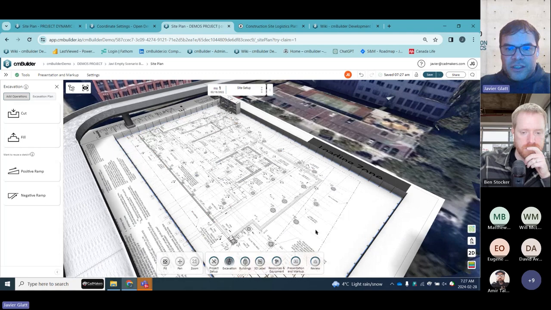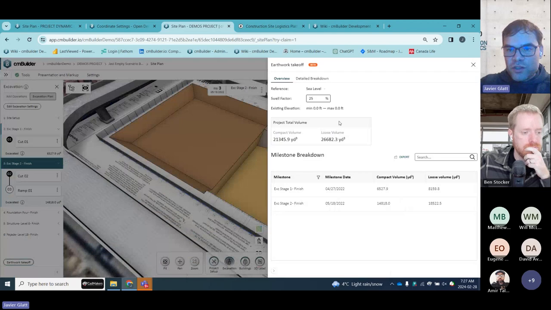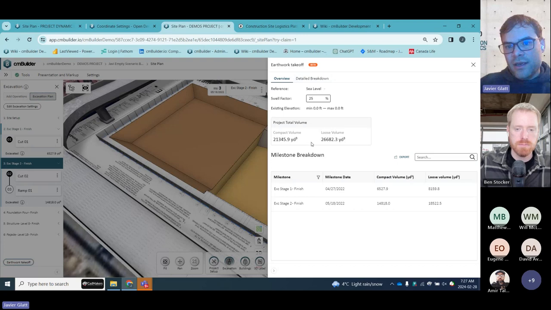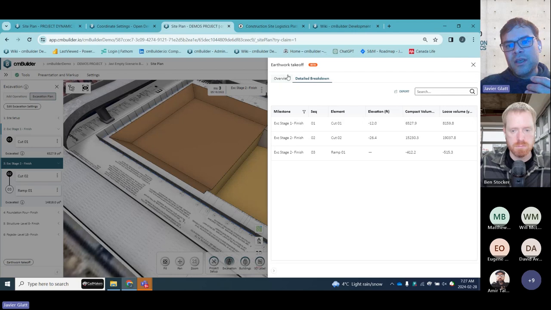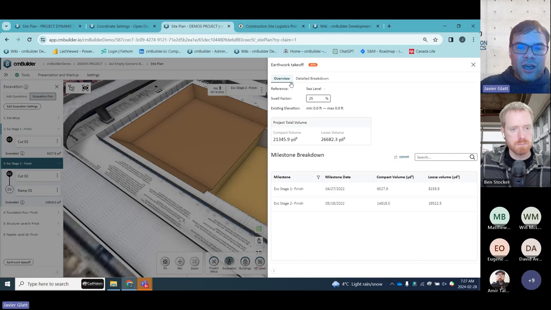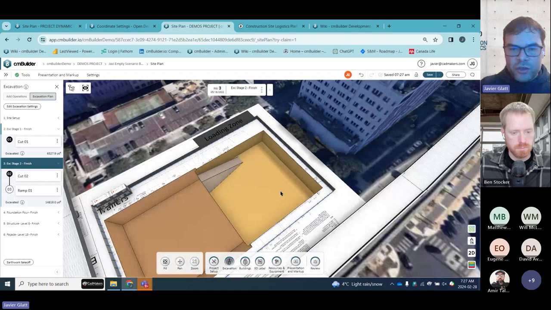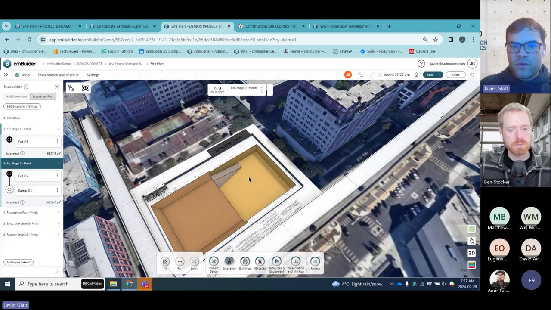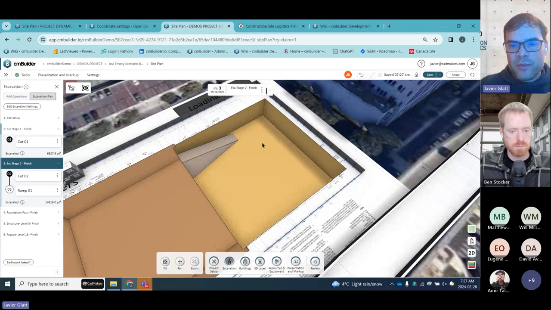Now, as you're working, especially if you control with a contour line drawing or your topo, you can apply a swell factor and it'll calculate cubic yardage of your compact and loose volume, which you can export to Excel. Really what most of our users are using this for is a quick and dirty earthwork takeoff to understand, okay, this is generally how much dirt we're going to be moving, which means we're on certain productivity rates, how many trucks we're going to need to fill. Do we need staging in the area? Do we need to rent sidewalk? You're hopefully asking more questions with the data as you're creating data in cmBuilder, you're able to get that data out and then make better decisions with that data, right? That's the idea of this quantity takeoff.